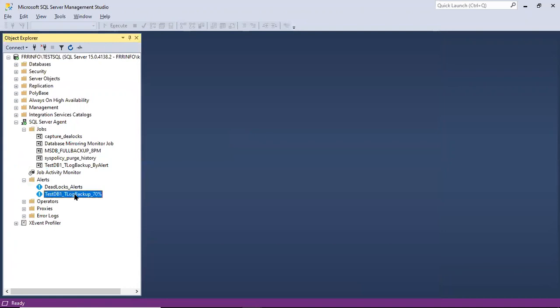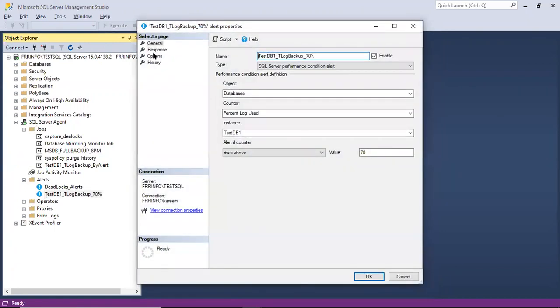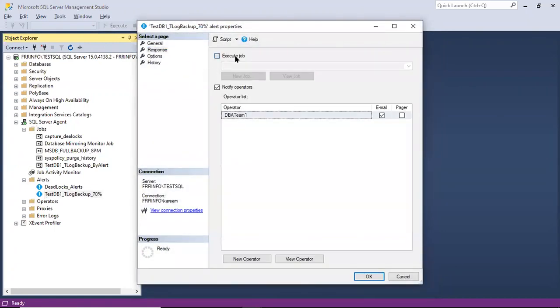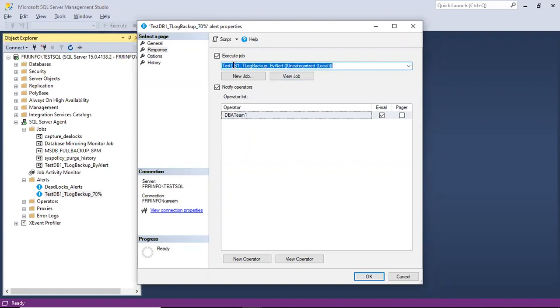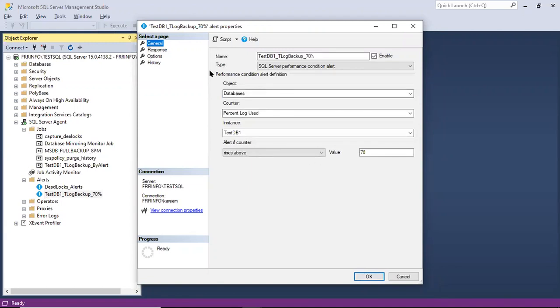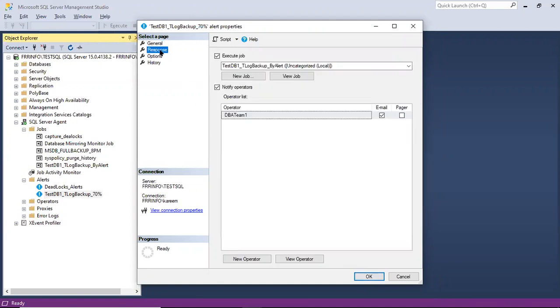The alert is ready. Again I will go back to the alert and go to response, where we can call jobs. This is the job we have just created. Whenever this scenario happens, the alert will send the email notification and call this job, and the job will take the log backup.